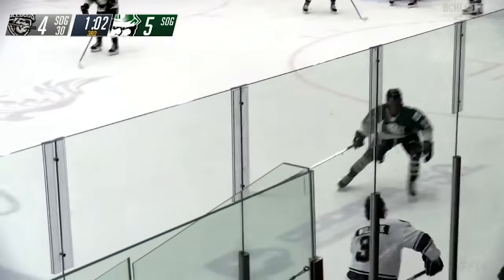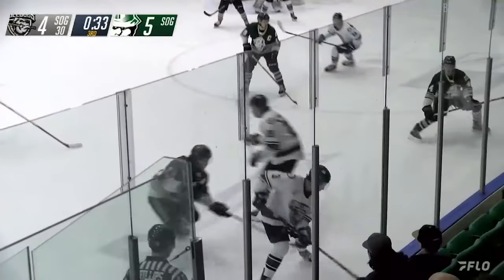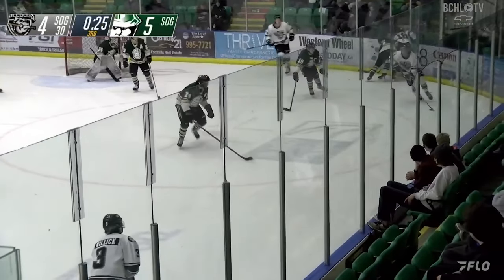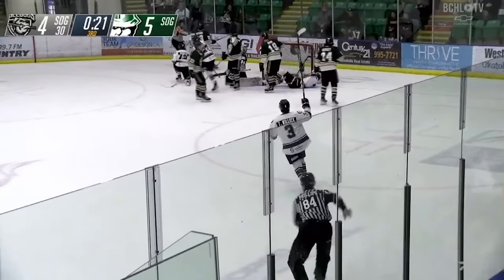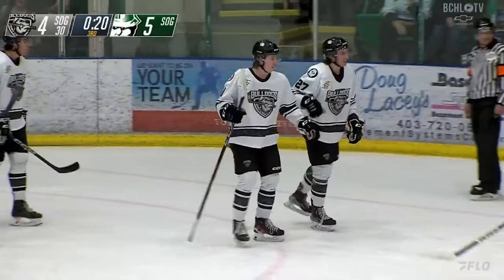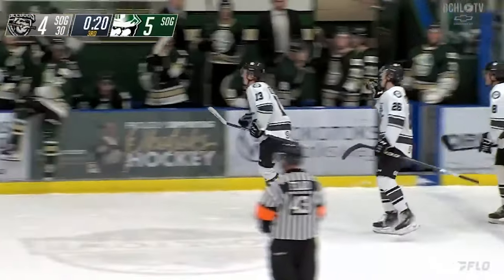Looking back at the point. Tanner Willick collects, down low for Ross. He lets it go behind the net for Dahlin, looking in front for Jolly. Denied! Willick sends it down low to the corner. Ross, tied up by Denies. Hunter Brown comes away with it. Up top, Adrian across, one-timer, McIntosh! They score! Bulldogs tie this one up with 21 seconds to go. This game is tied up at 5-5.